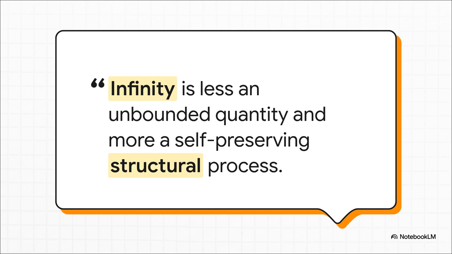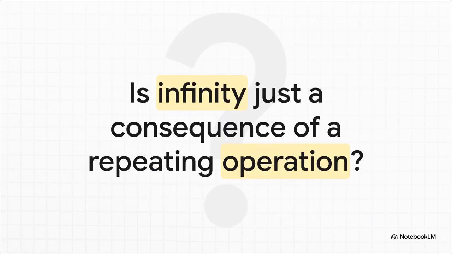I want you to let that profound thought from the research sink in for just a moment. The universe of numbers doesn't just stretch out into a random void. It actively preserves itself through these perfectly recurring operations, balances, and symmetries. So I'm going to leave you with this awe-inspiring question to ponder. Is infinity just a consequence of a perfectly balanced, repeated operation? We've seen exactly how the boundary of 30 creates a machine that runs forever without ever losing its center.